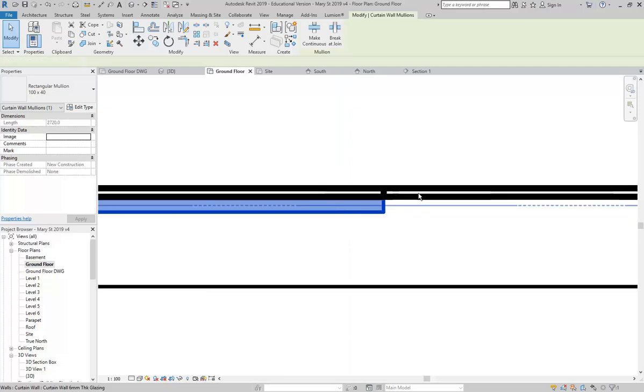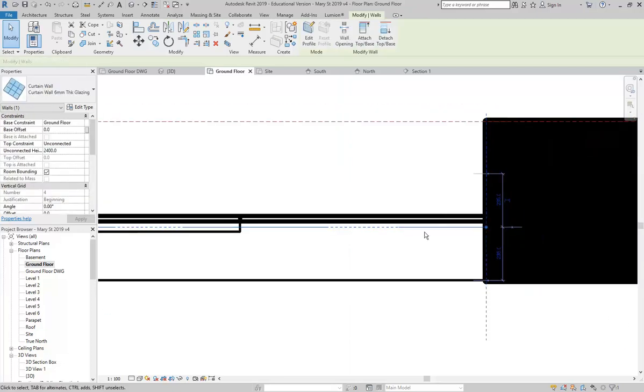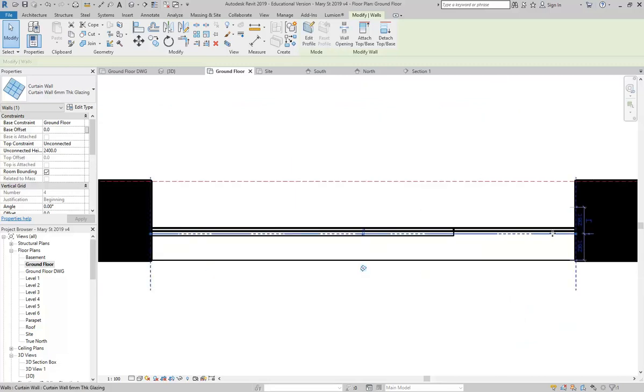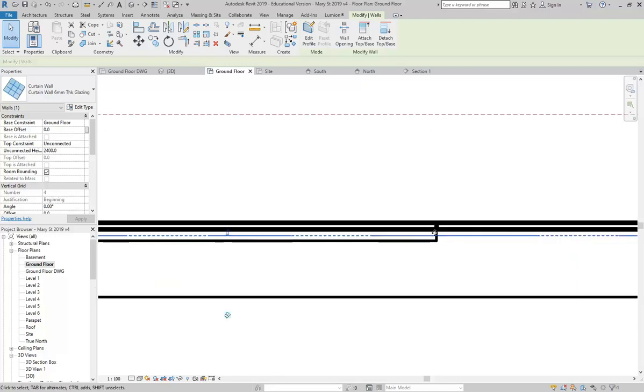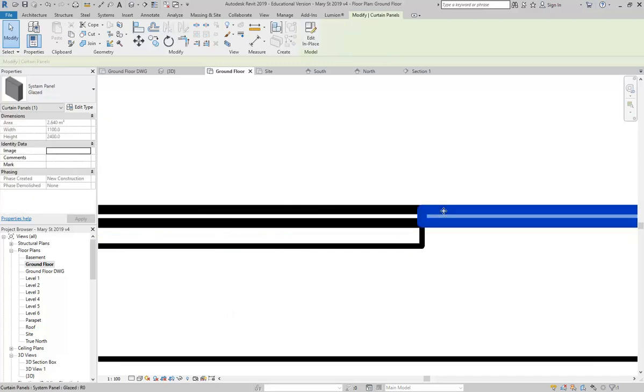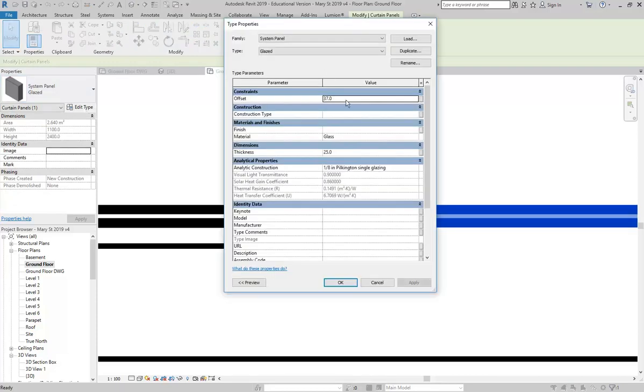And when you select the curtain wall, you'll see why. So if you look at the way, and this will give you a much better idea of the way curtain walls work, you can see there's the centre line of the curtain wall. So the mullion is centred on the wall centre line. So the mullion isn't the problem, it's the glass. So now I'm going to use Tab and select one of the glass panels, go to Edit Type, and you'll see where the problem is. It's here. There's an offset built into the glass panel, right?